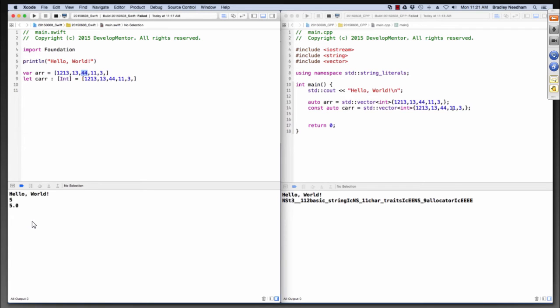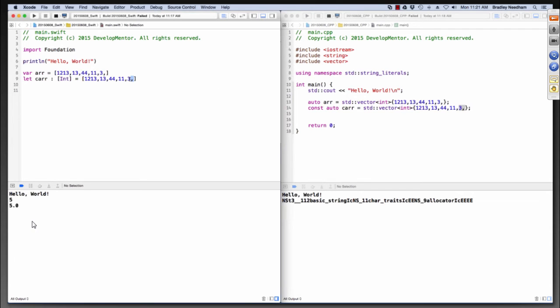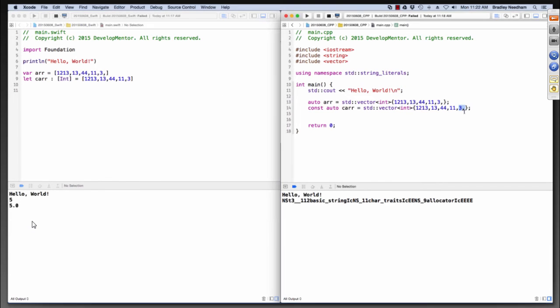And again, notice we now allow in C++, very similar to Swift here, this trailing comma so that you can either have it or not. I can take the comma out, and it will correctly create the right number of elements, realizing that you either just don't have the final element or you do. It makes it easier when you're expanding things that are statically built up in sizes like that.